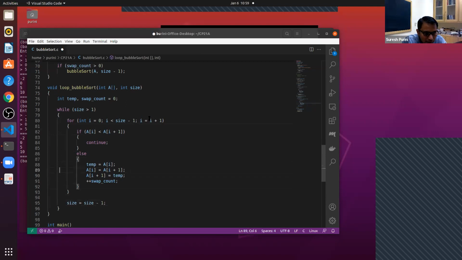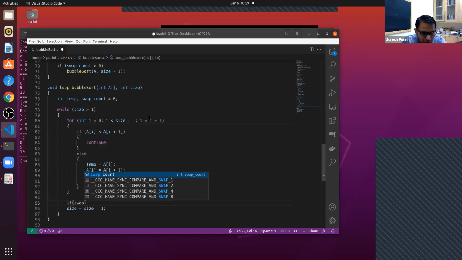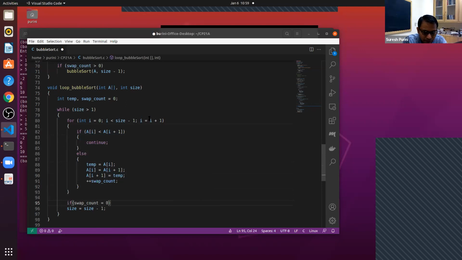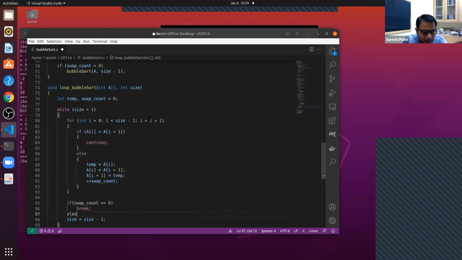And then here, what we should do: if swap_count is equal to 0, what should we do? We will break, else we have to do two things.